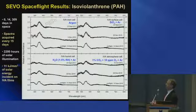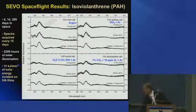So if you look in argon, there's very little change from 2010 to 2011, almost a year later. Same thing in contact with silica. With CO2, not much change either, even though there's a little bit of oxygen in this. And then in the case of relative humidity, you make hydroxyl radicals. Those come up again and again in interstellar chemistry as well as terrestrial, and those will slowly destroy the film. So it's going to be relevant whether these things are in a damp environment or not. Often they wouldn't be if they were being transported inside a rock in a meteorite or something.